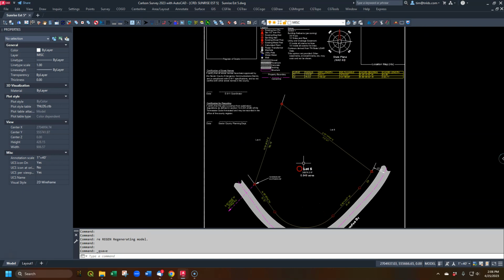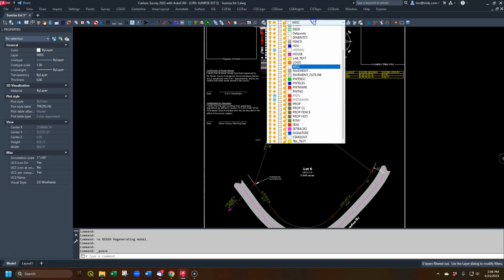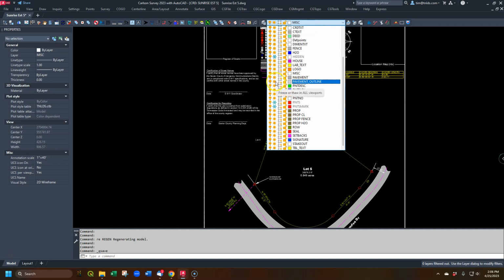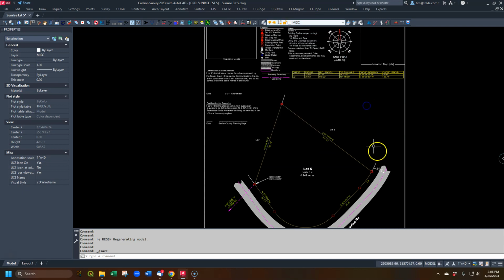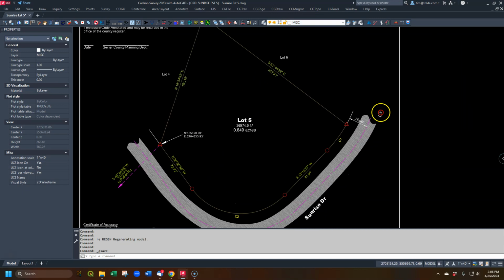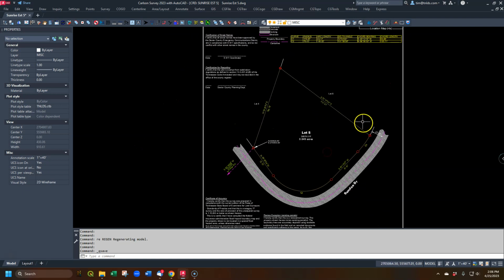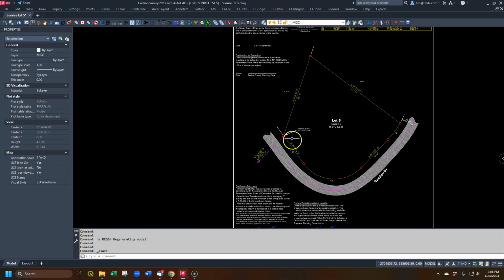Control S again because I needed to. We're going to come up here and turn off the pavement outline layer. We don't need it on anymore. So we have that gone. All right, so you have all those joiners filled in. You have your joiners, you have your tie, you have your coordinates, road name, tie across, pavement, all the improvements, all your labeling. Everything in this section is done.